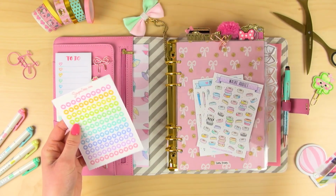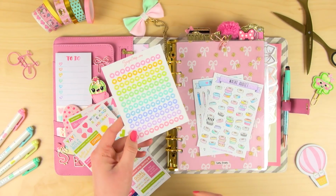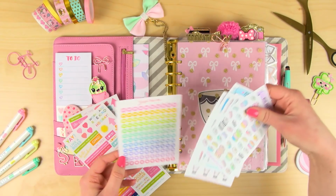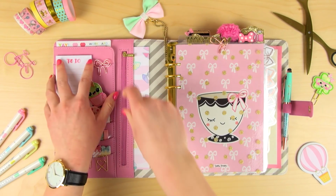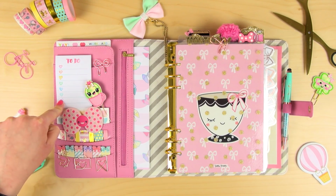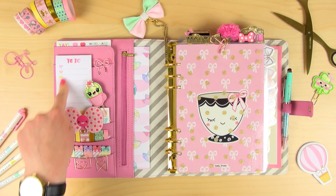Oh gosh, I feel like I've forgotten what I have in here. These are just some icons from Sugarloop. I really love the colors. I think I had these in here before as well. I guess I never really took them out, so maybe that's why I forgot. Either way, this notepad here is also from Sugarloop. I love this one. This one was in here before, but I just love this one too with the colors.